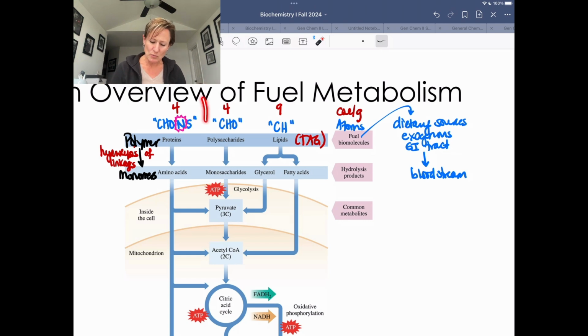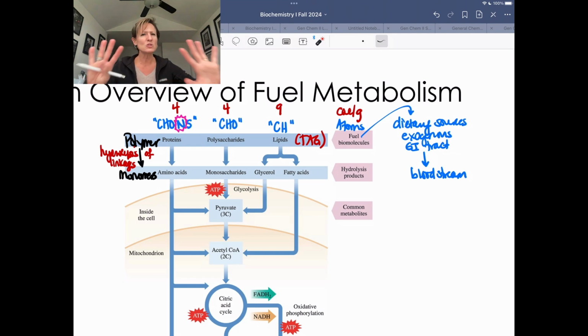But I want to highlight that when we really think about consuming things for fuel, it's carbs and it's lipids. That's what we consume from a caloric value. When we think about proteins, I don't want you to think about consuming proteins for energy or as a fuel source. The purpose of protein consumption is largely as a building block. We take those amino acids and we either rebuild them into new proteins, or we convert them into amino acid derivatives that we need. All stuff that we will get to next semester.